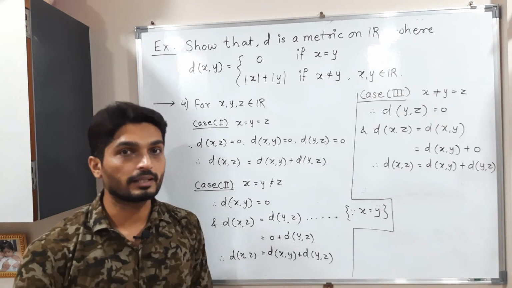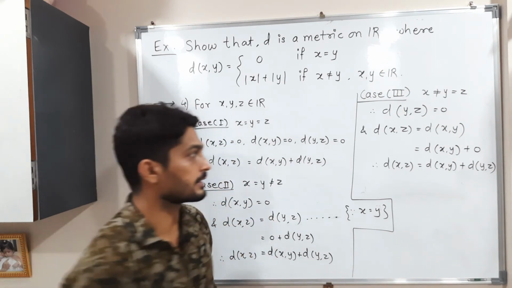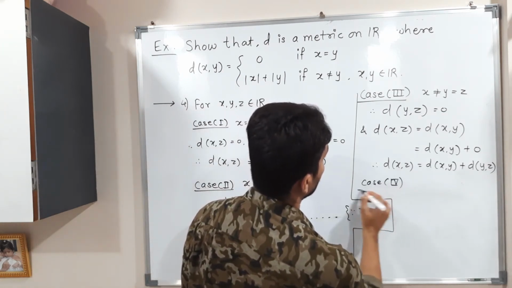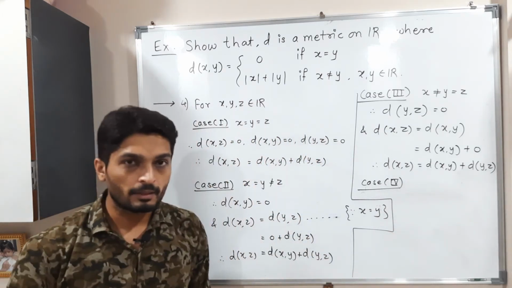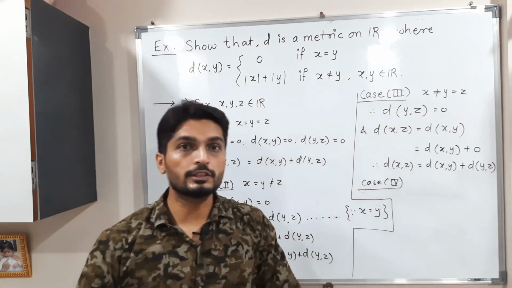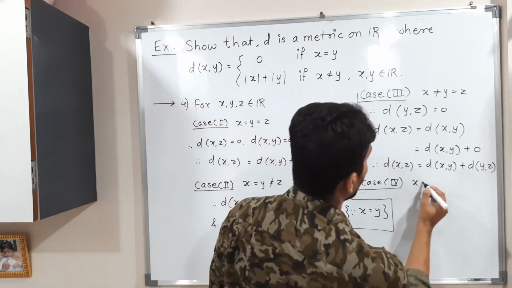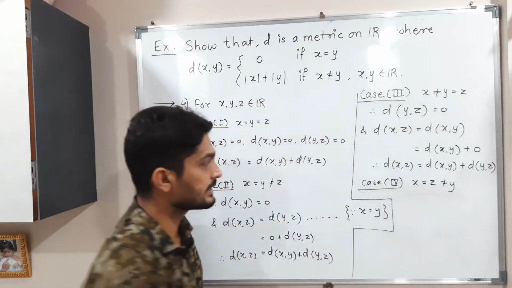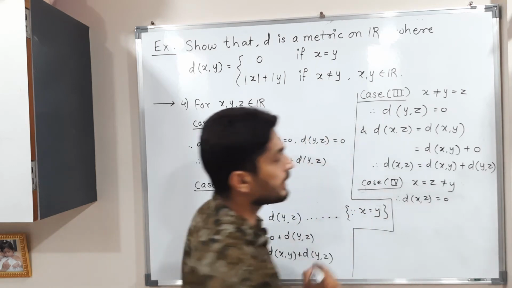Again, we get equality. So that means in all these three cases we are getting equality. So let us go for the last case. So it's not last. Let us see how many cases will be possible. But the next case will be, can you tell me? We have considered all of them are same. We have considered first two are same, last is different. We have considered first is different, last two are same. And the next case will be obviously first and last are same and the middle one, y, is different. So obviously, d of xz is equal to 0 since these two are equal, right?